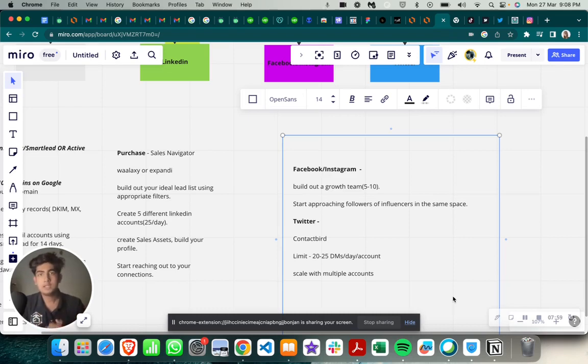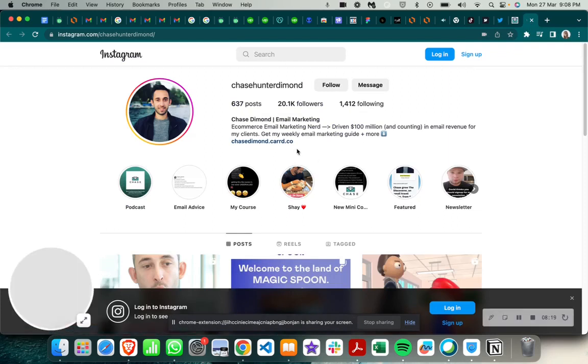For example, let's say you have an email marketing SaaS which helps people track more. Probably software like Klaviyo has an attribution error, so your SaaS is solving that issue. Since your industry and your niche is email marketing, you would DM people that are in the same space. The ideal influencers you would target would be someone like Chase Diamond, who runs an email marketing agency. They've driven over $100 million in sales. Most of his followers are people that are in the same space or interested in getting into the same space. So his followers are also your ideal customers, right?